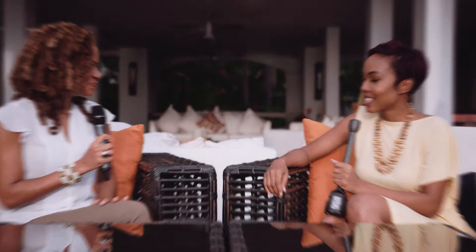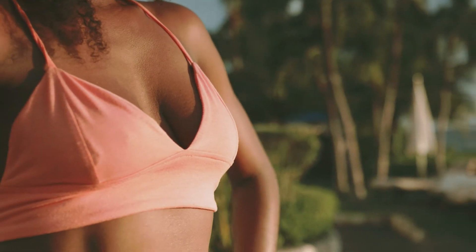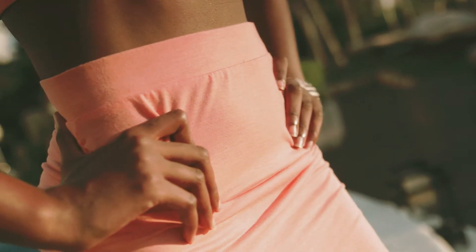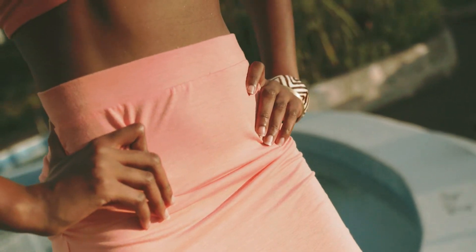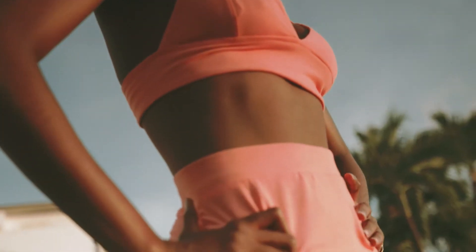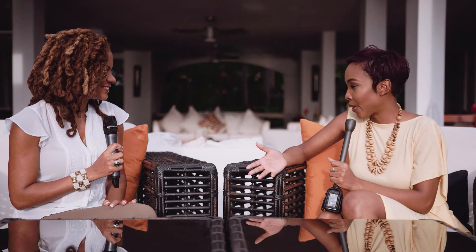Tell us about this second look. The second look is a cropped beach top with a three-quarter length peach skirt, and this is something that transitions. You could wear it even at night to a nice all-inclusive event, or if you're going to a beach party you wear your nice flats or heels and dress it up and go. The idea I tend to have is something that's always transitional — it can look well with either flats or heels. Key word, ladies: transitional.